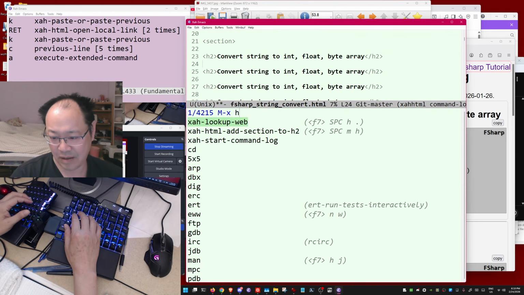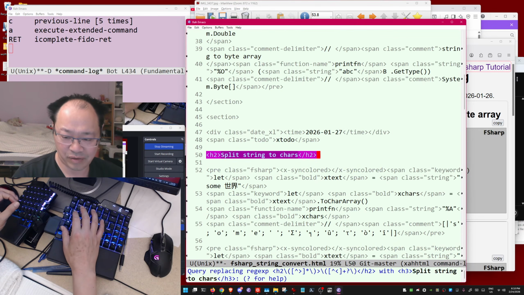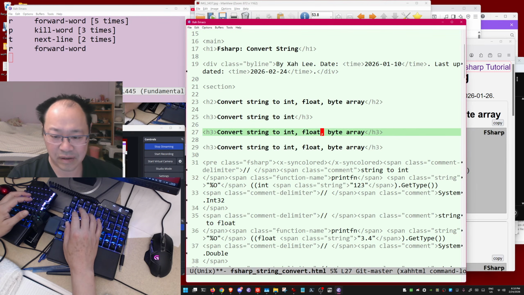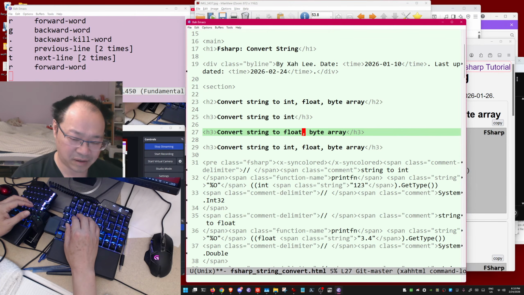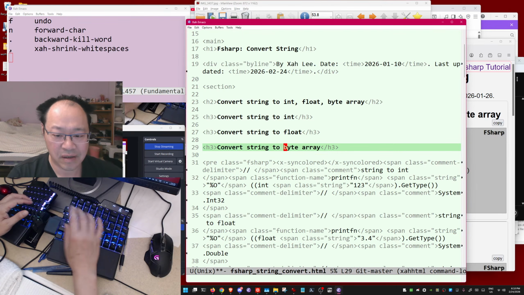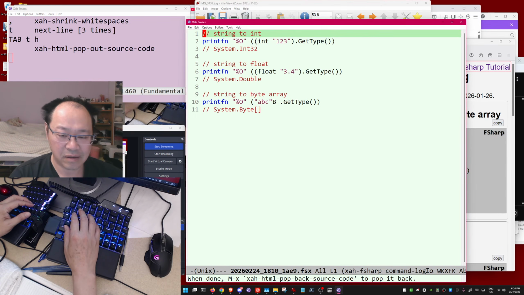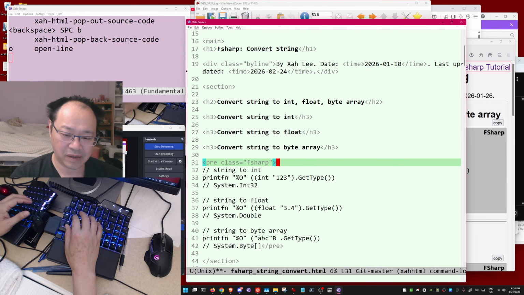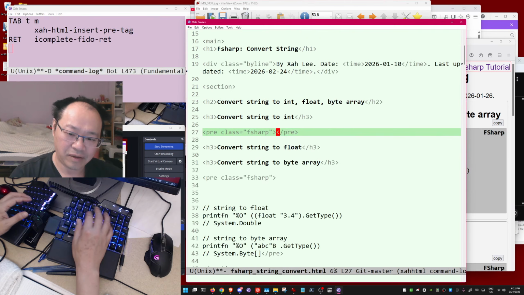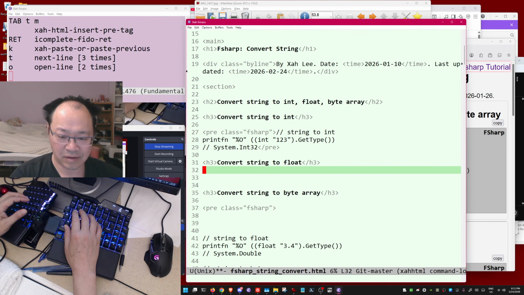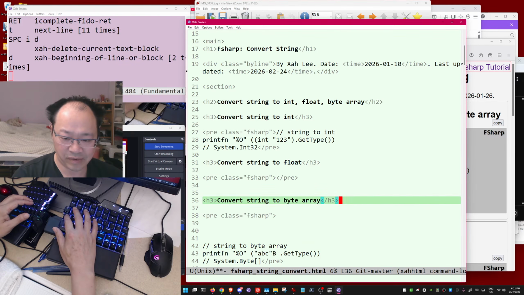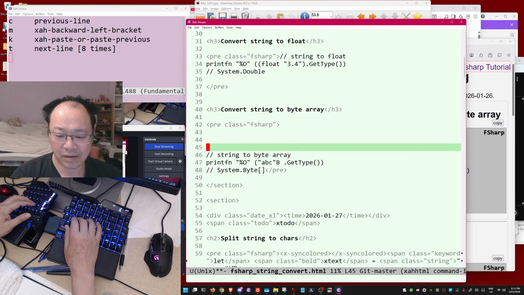So let's say H2 to H3. Do it. Okay, so undo. So to float, to int, convert string to int, to float, and to byte array. Okay, so 3 sections. Make it, okay, so you've got int, F# new block, that's your int, then new block F#, yes, and you want to convert to float there and convert to byte string.